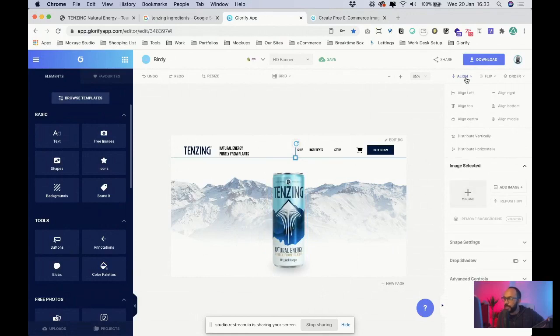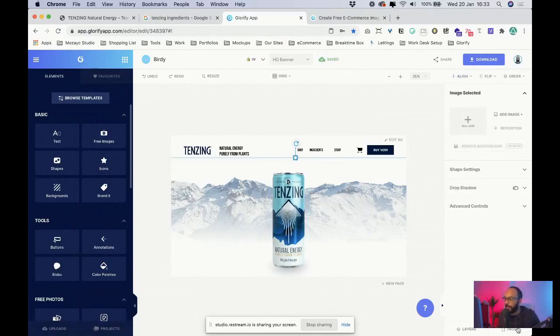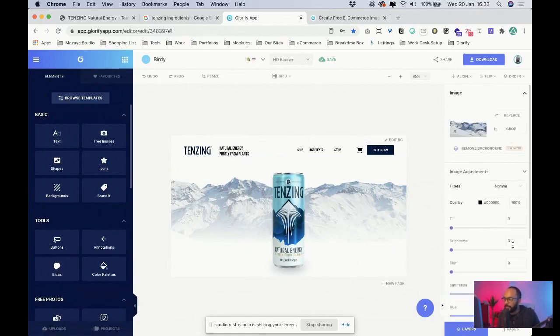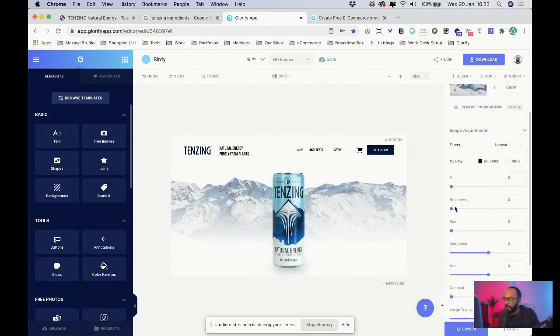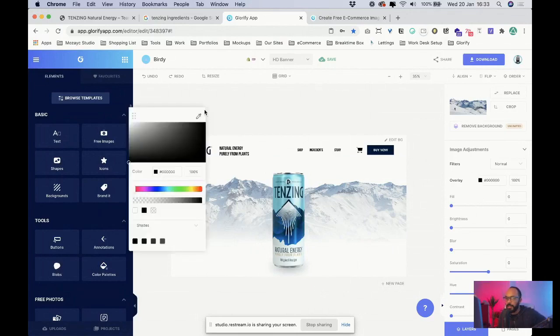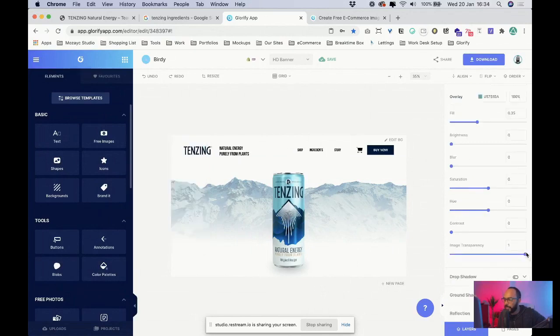Now I also want to couple that with this background that I added. I'm going to go to the bottom layer, pick the mountain background, and I want to add some adjustments on this background. So I use the layers panel to pick the background so I don't have to move anything else. And then I'm going to simply do a couple of things. I'm going to take an overlay and use the kind of turquoise on this mountain and slightly make an overlay on this mountain. Very, very slightly, so it creates this effect, as you can see. I'll also reduce the transparency just a bit, so it's just a bit faded.